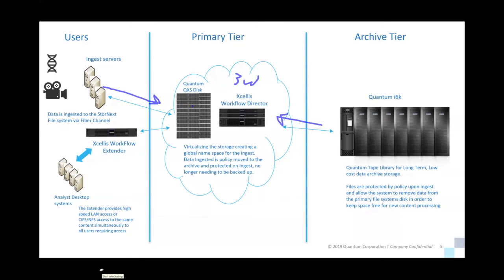Gotcha. So that's it for questions at the moment. Okay. So I guess the big thing here is, if there are more questions, we can address them. But I think the big thing I want users to understand is that this is configurable. The StoreNext environment is configurable to whatever your workflow is, whether it's small, humongous, slow, fast, need for archive, on-prem, need for object store on-prem, need for cloud. There are a lot of ways that you can make the system work for what you're trying to do. It's not just a one-size-fits-all. We talk to you, figure out what your workflow is, and we come up with the best possible solution so that you have a reliable system.